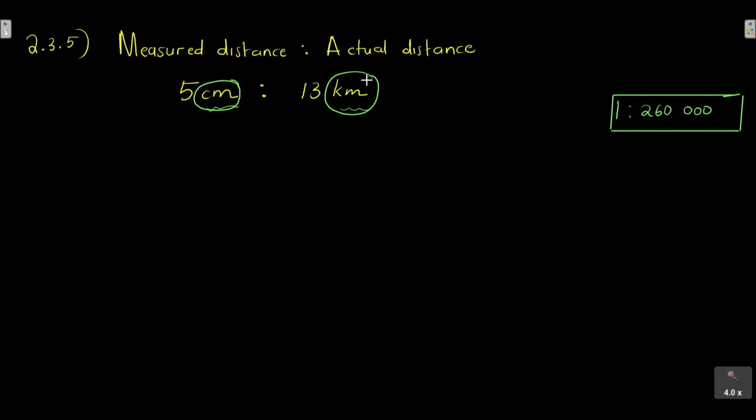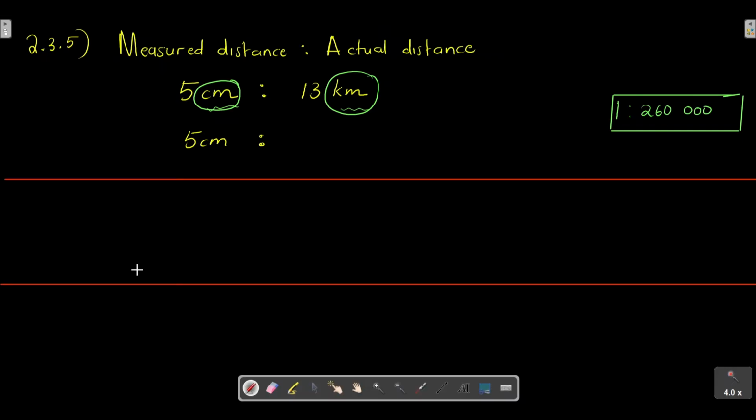So before we can divide, we first need to ensure that our units are the same, right? Once our units are the same, then we can continue to divide so that we have our ratio in the form of 1 is to something. Okay, so how can we now convert? Okay, so already, guys, do you guys agree that we can just convert these kilometers into centimeters? Okay, so we can just leave that 5 centimeters the way it is, to, and then we need to determine what is 13 kilometers in centimeters.